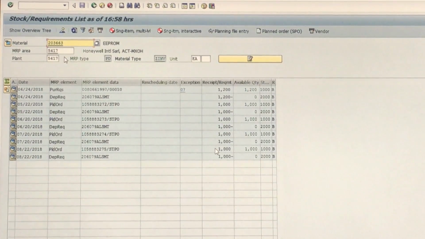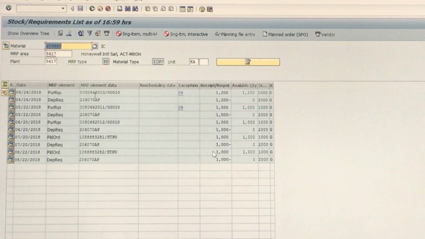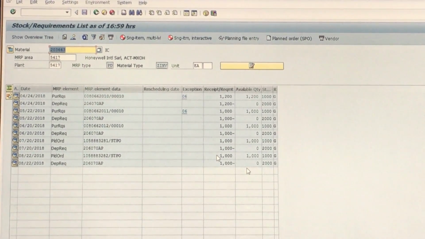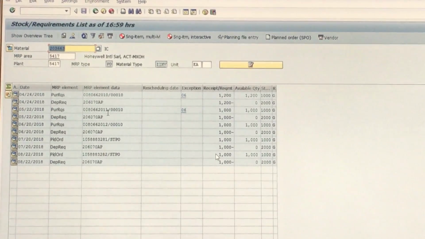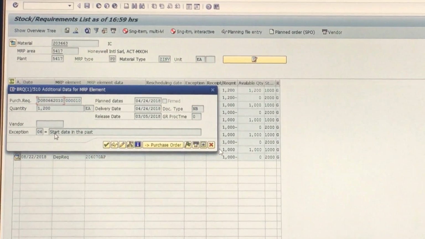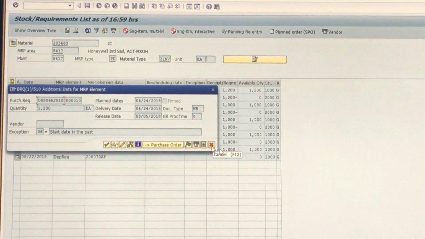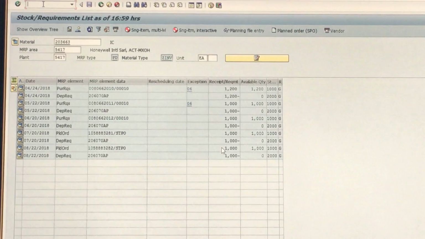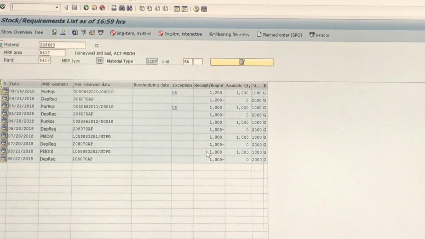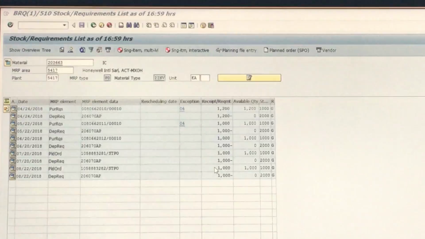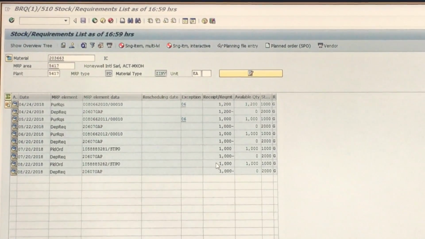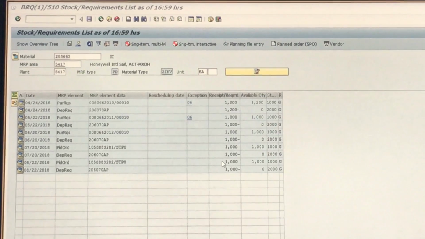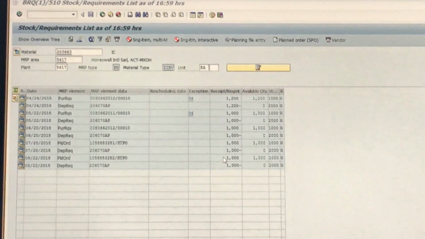Let me see the other example. At which level do we create a source list? At 5417 or? It has to be both. It has to be 5417 and 5201. Correct? Correct. Otherwise, the system will not assign the source of procurement. Right. The requisition is just there, but is waiting to pick which is the correct vendor.